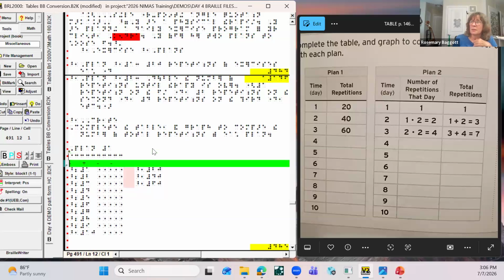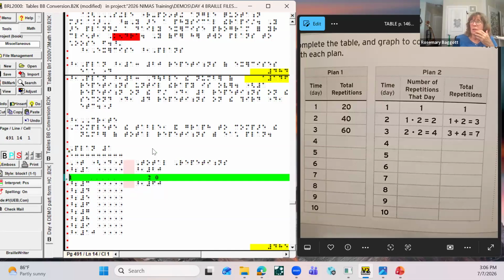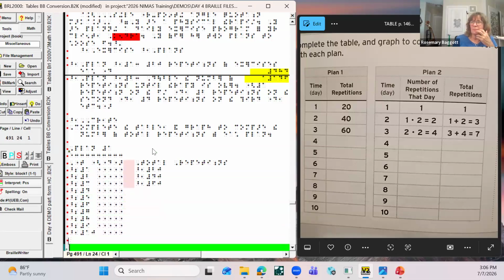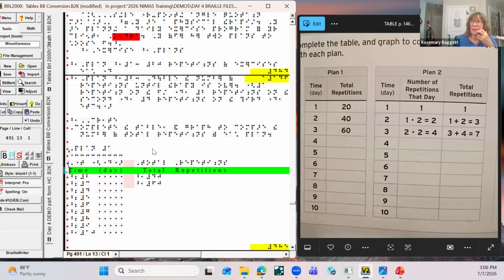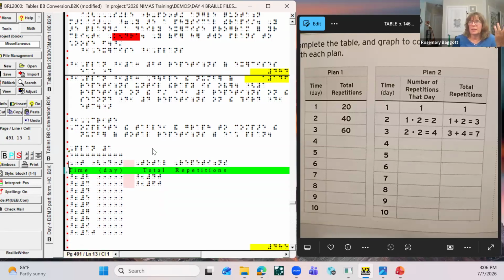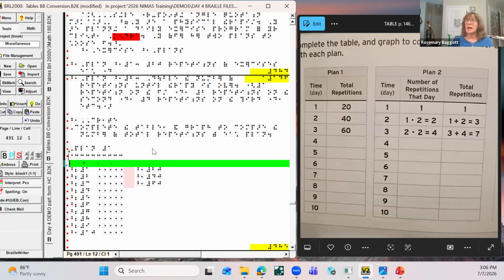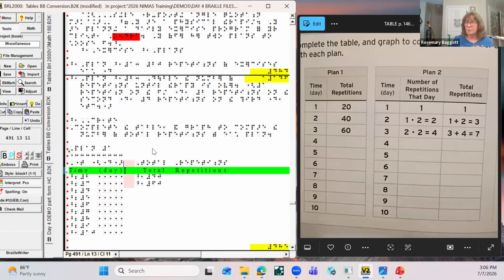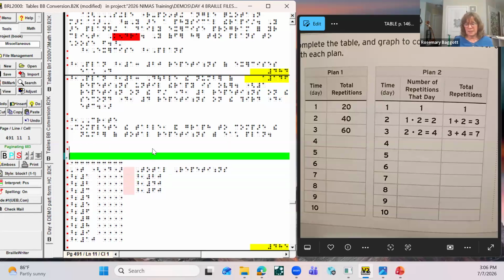The way they read Plan 1 is here. So I'm just going to look at what came in first. The numbers are bolded, and we'll have to take that out. Ideally, that should have been caught by the Braille conversion emphasis setting, remove emphasis from list prefixes, which this is technically a list, but it depends, I guess, on how it's read. So how am I going to do this? They do have the two separate columns here, but there's not the line underneath. So I'm going to format this the way it should be formatted.